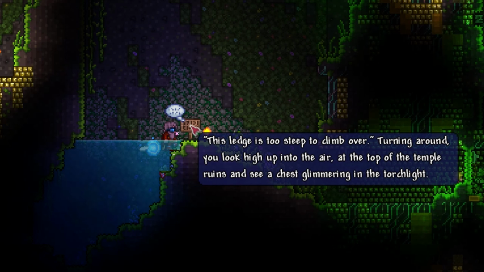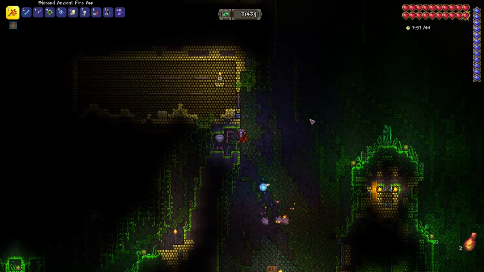Turning around, you look high up into the air at the top of the temple ruins and see a chest glimmering in the torchlight.